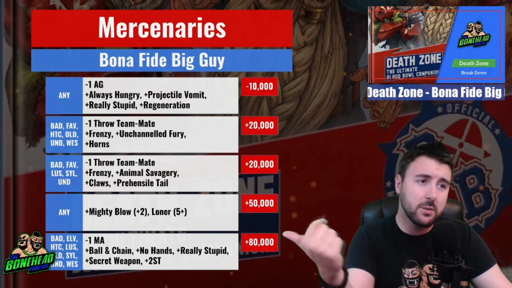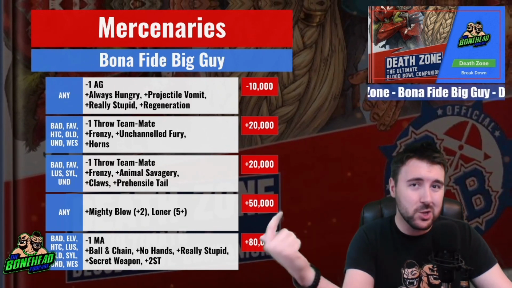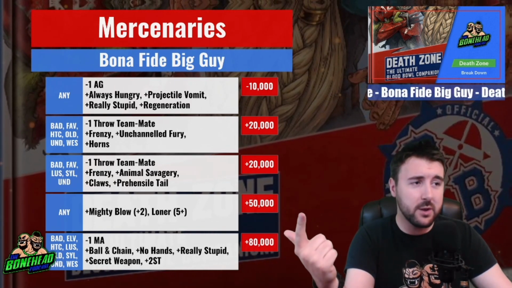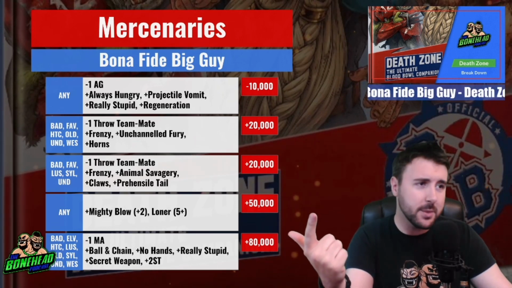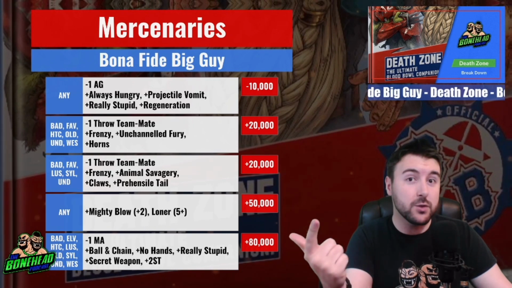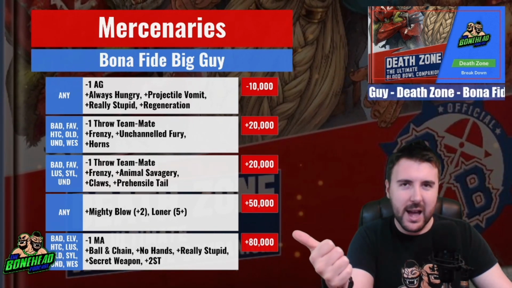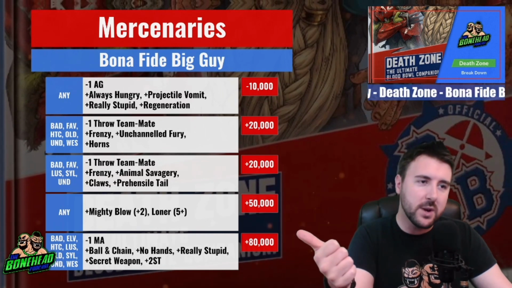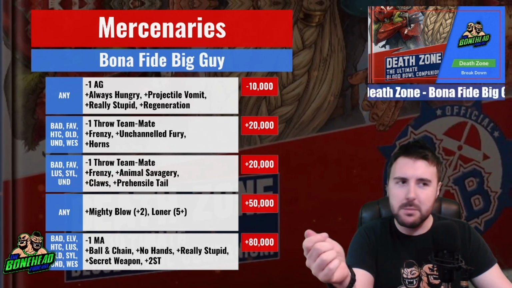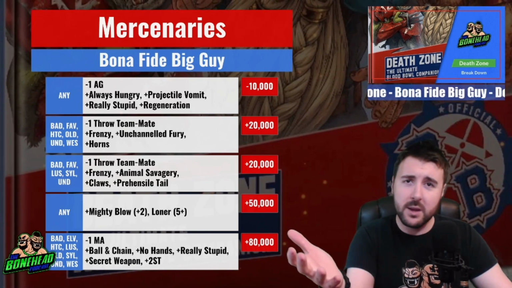I mean, regen is going to be useful, and projectile vomit can be quite good. Always hungry is bad, and really stupid is literally the worst. So if you want to save 10k, you can, but I think I'd rather fire a star player than run a poor man's troll. Or you can reduce throw teammate and add in Frenzy, Unchanneled Fury, and Horns to get yourself a mini Minotaur. So plus 20k takes you to 150k. And you get a Minotaur.